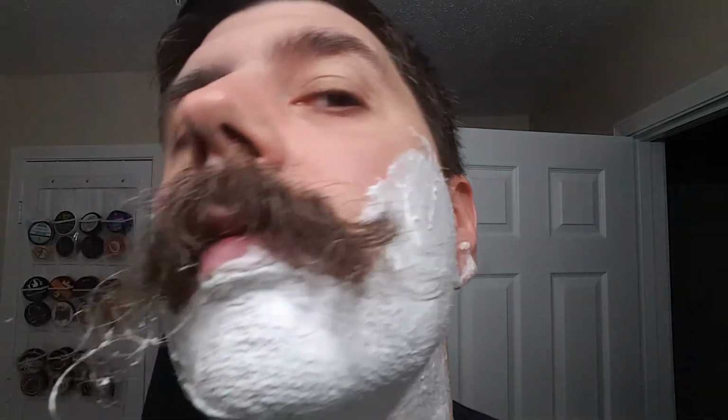I'm actually still breaking in this brush. Only used it about two or three times. We got the brush from Super Safety Razors. I say I'm breaking it in, but it started lathering off instantly. There was no real break-in period that I saw. Alright, good, thick lather. I don't anticipate this dissipating anytime soon. Alright, so far, we're doing good.